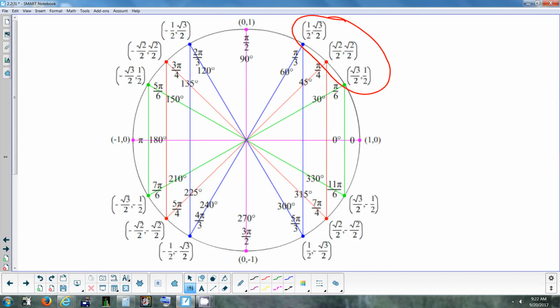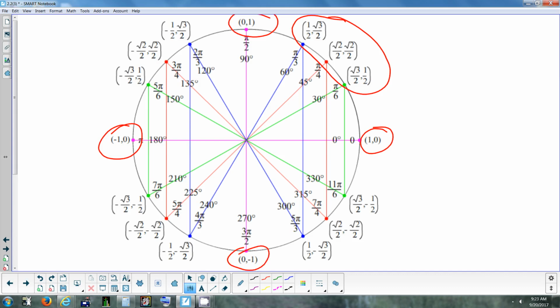So as long as you remember those three, everything else is the same numbers. Except sometimes you put a negative on a half. Sometimes it's negative on both. Or sometimes it's just a negative on one part of it. Right? But every other number on this circle is a repeat of the three that I just circled. The other ones that are special are the ones we did the very first day. 0, 90, 180, and 270.